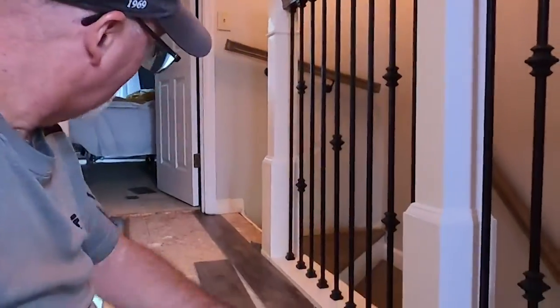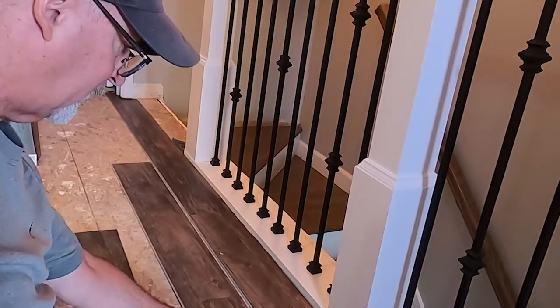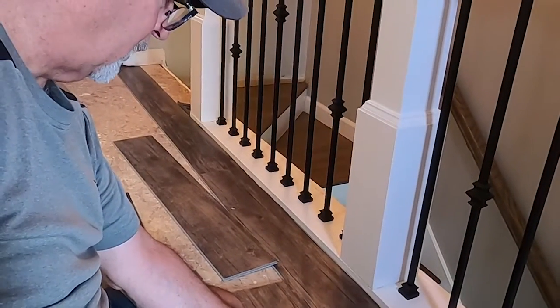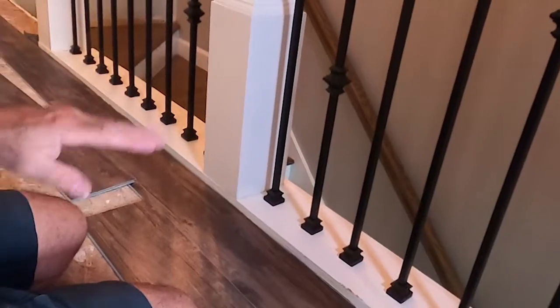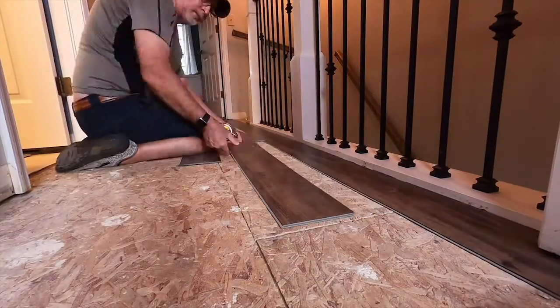So that's probably going to be our hardest one, is putting that very first strip in. And now what we're going to do is, I think I'm going to cut this to, I don't know, so that maybe we're a third. And then we'll put all of them together and then put them in at once. So that's what we're going to end up doing.